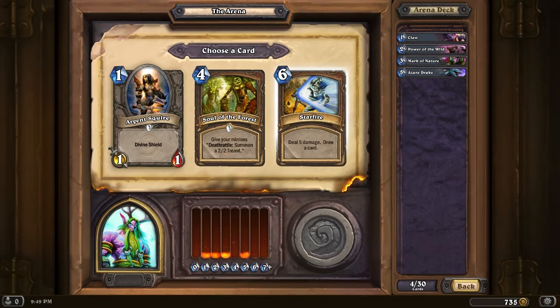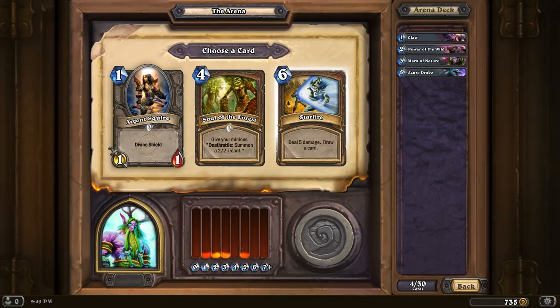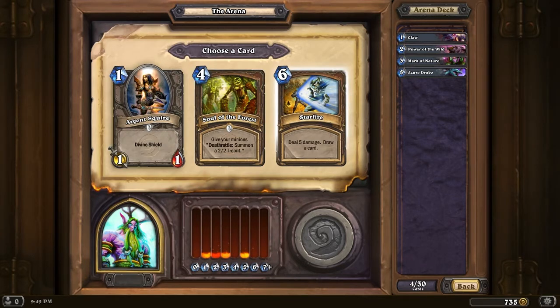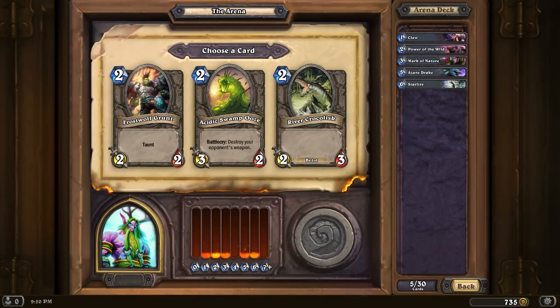Then you got Starfire. 6 cost, deal 5 damage, draw a card. Very good. And Soul of the Forest, give your minions Deathrattle: summon a 2/2 Treant. This one combines very well with another ability, but we don't have that just yet. And I think Starfire is pretty solid as removal. As much as I like the Argent Squire, I think I'm going to go with the Starfire. Although, we do have the Azure Drake that combos with the spell damage, so yeah, we're going to take that Starfire. More removal.